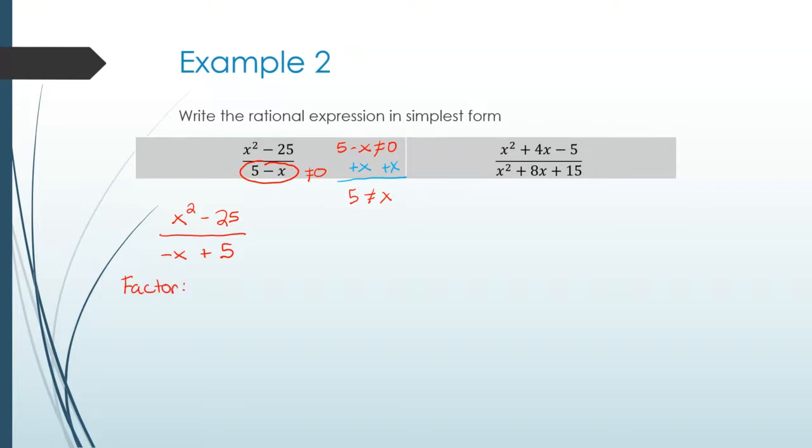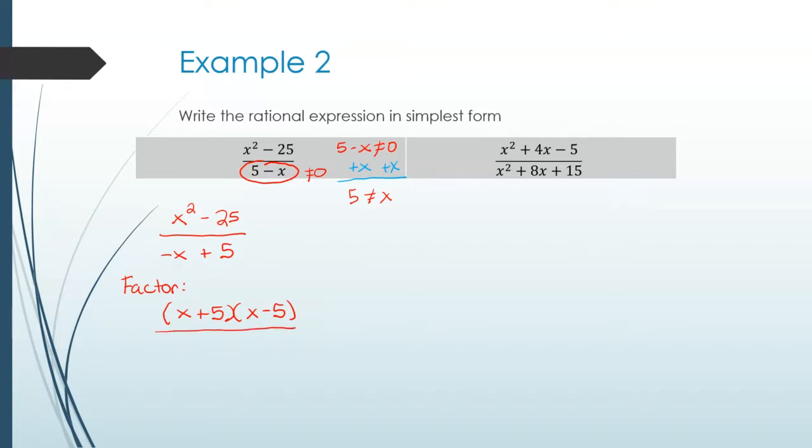Now I'm not going to show all of the factoring steps since I did a whole video on that. But the first one, the x squared minus 25, that is a difference of 2 squares when it factors. That's one of our special ones. And that will factor to x plus 5, x minus 5. And the order there doesn't matter that you write them.